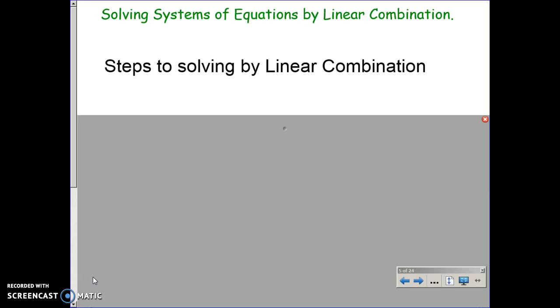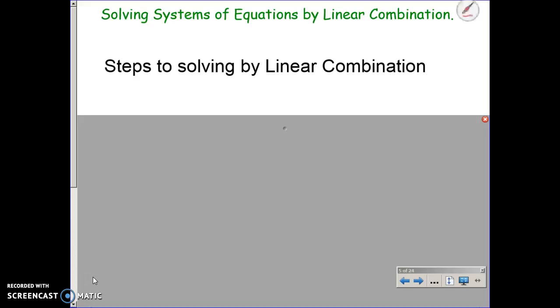For me, I personally prefer substitution. I know my co-teacher, Mr. Holt, prefers elimination. So it kind of depends person to person, and it depends problem to problem. Some problems are already easier to do substitution, especially if they have x equals something or y equals something already done. Elimination is when you don't really have that, when they both have x and y on the same side of the equation, then you probably want to do elimination.